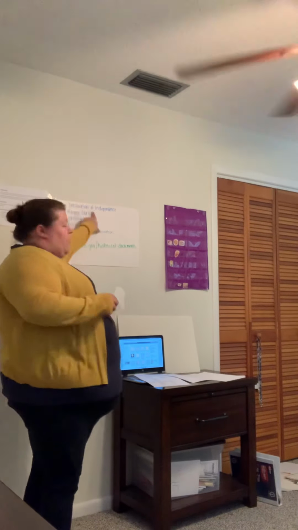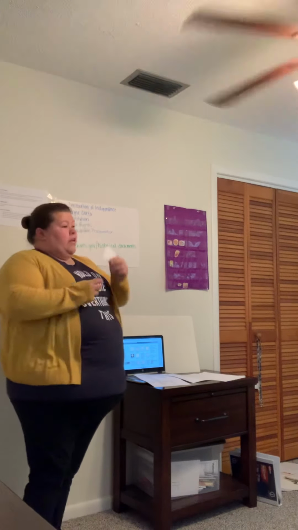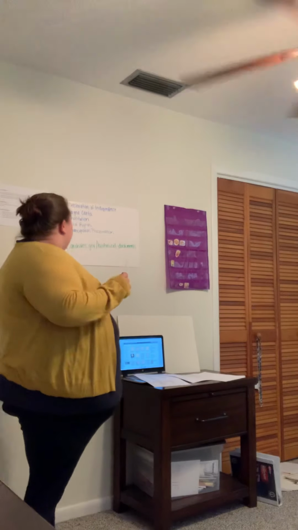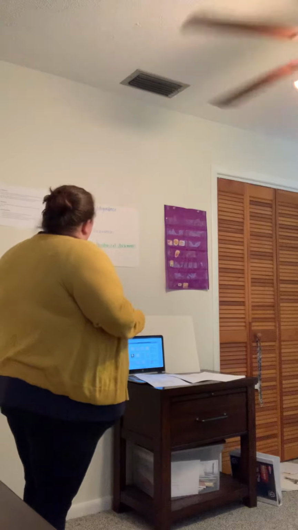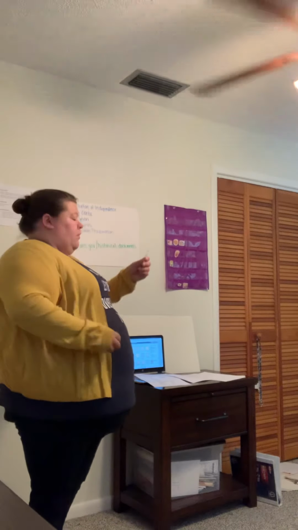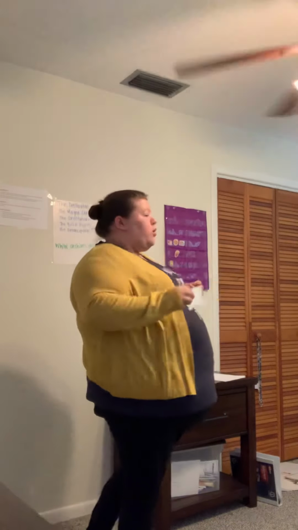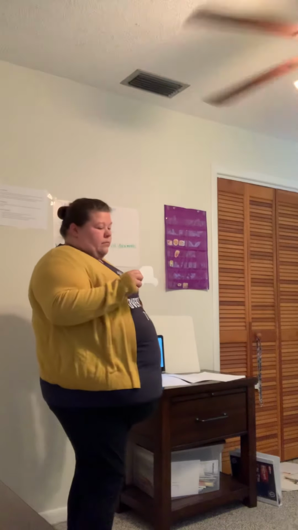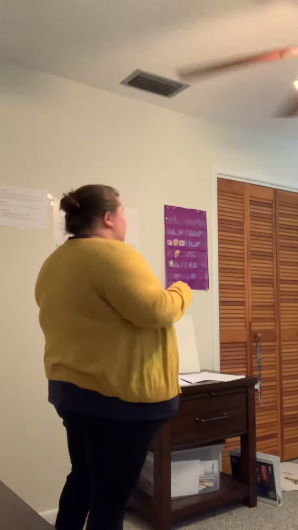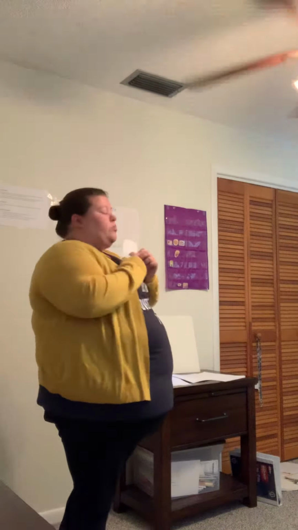So the Declaration of Independence will be 1 card. The Magna Carta will be another card. The Constitution will be 1. The Bill of Rights, and the Emancipation Proclamation. So I want you to look on this website, write down the name of the document. Then I want you to write the date. This is the most important part, okay? Make sure you write down the date of the document. And then I want you to write the purpose, or what you found out about this document. I want you to write all of it on the card.